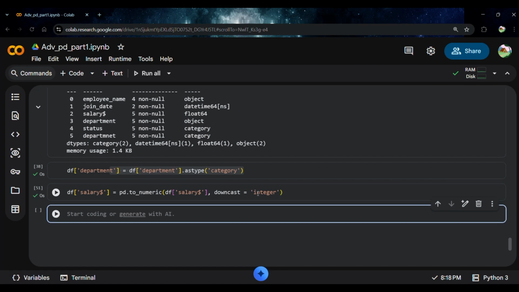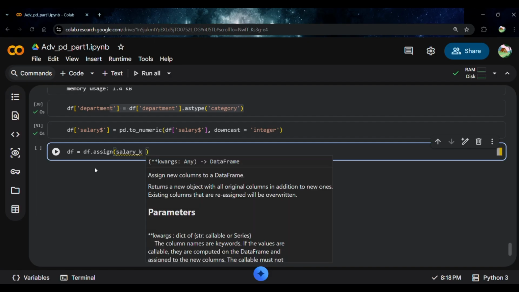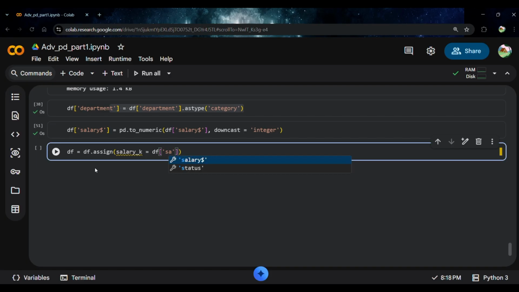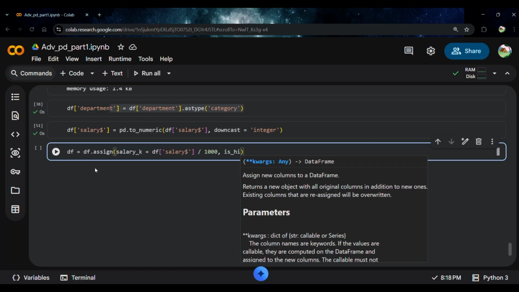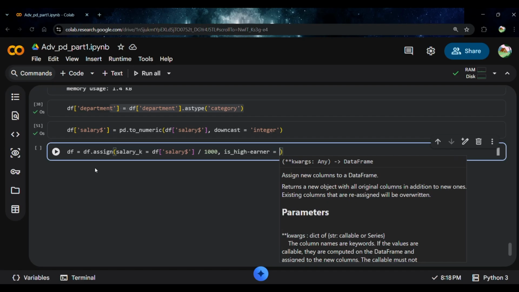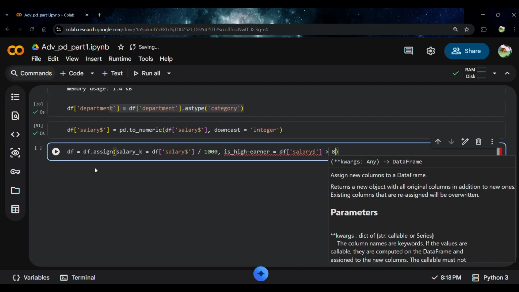Okay. Now we're going to use assign for cleaning pipelines. For that, I need to add df equals df.assign, and then salary_k equals df salary with dollar sign divided by 1000, separated by a comma, is_high_earner equals df salary with dollar sign, which is greater than 80,000.